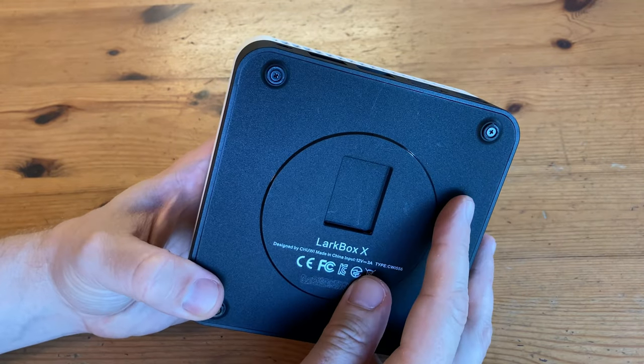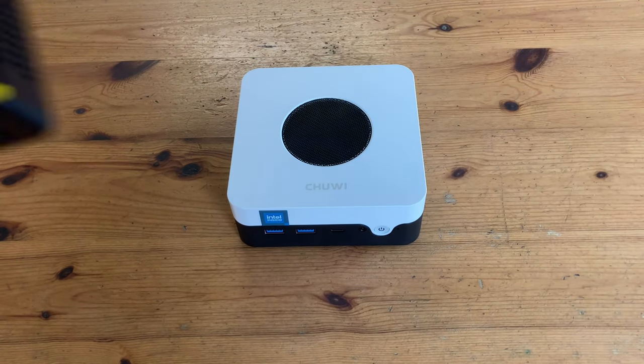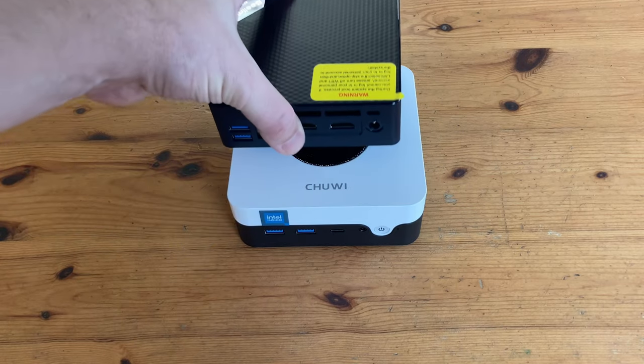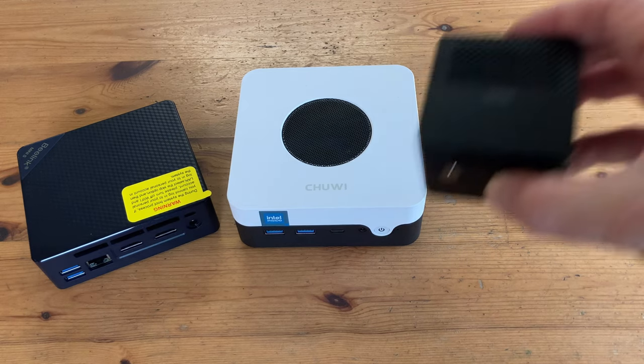On the bottom we've got something that looks like a piggy bank — we have no idea why this is the case, but we can open it up later. It's about time for the size comparison. The Lockbox X 2023 is slightly larger than the B-Link M95, in both width, length, and height. And if you compare it to the original Lockbox, the new one is four times as large.